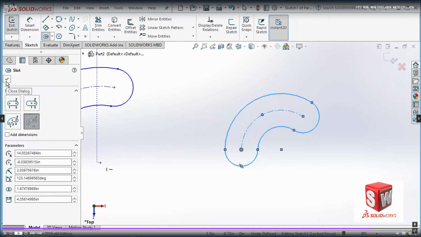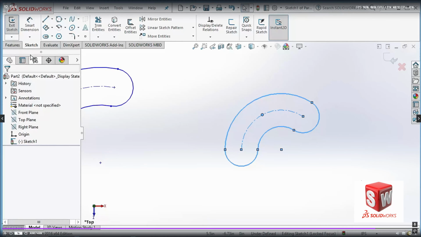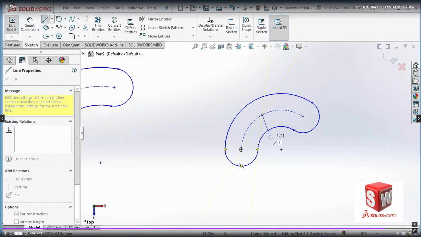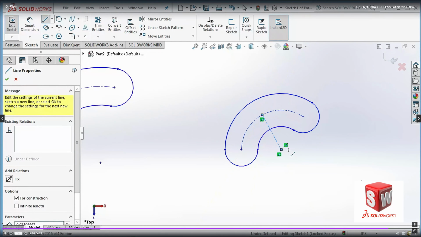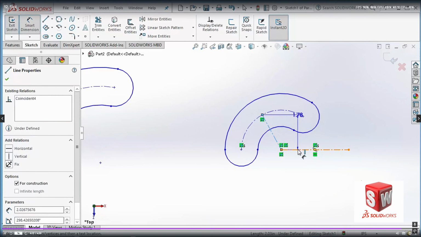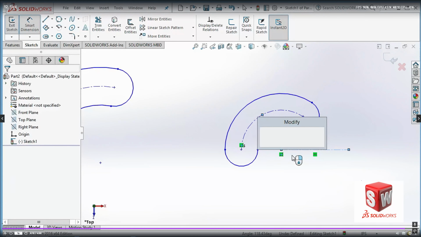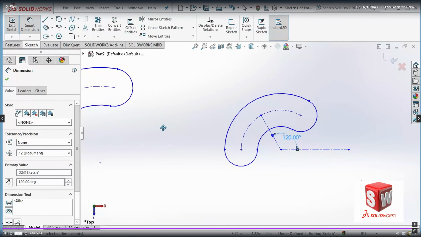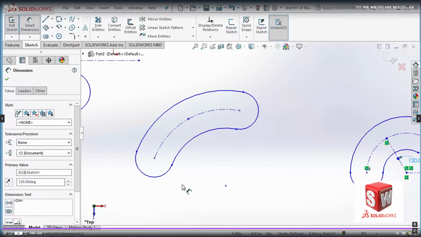I just click in here, go to the center line command. What I'm going to do is select this point, draw to the center of this, and go straight. And again, I have two lines to measure the angle between them. So by selecting these, I can choose them to be about 120 degrees for this one, and again for this one. And I can have dimensions for all of them.